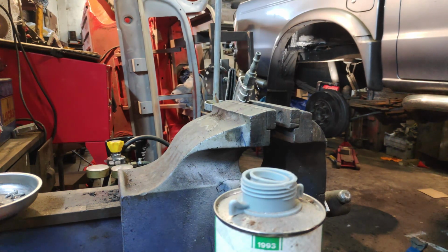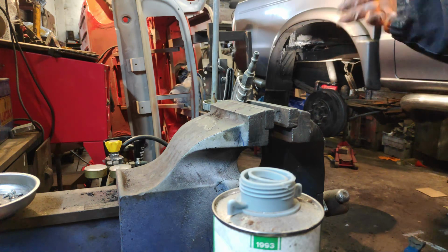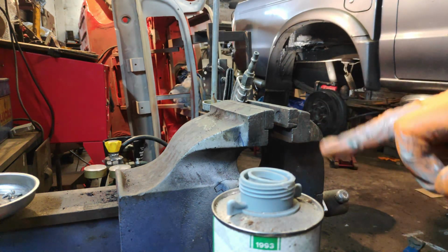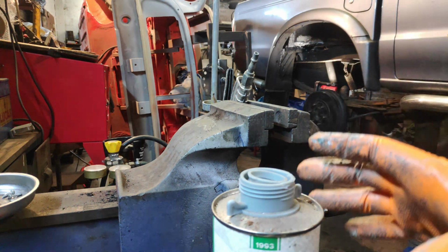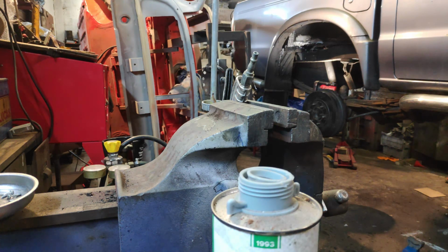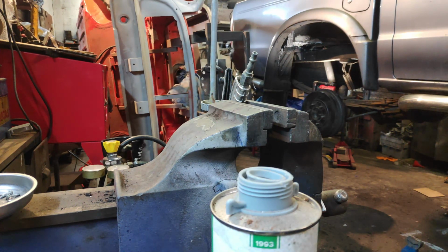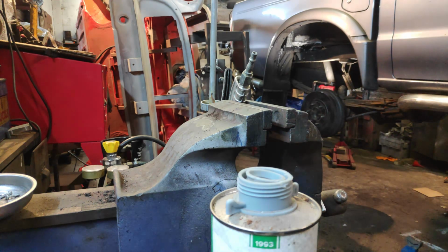Basically what I'm going to do is the wheel arch and a bit of the side and one thing and another, and then we're going to do selected areas of the bed. I'm going to mask a little bit of it off. It's not going to be a full on work of art, but it is going to be very functional, and I'm hoping to get this done so it can dry and I can get the bed back on it Saturday morning-ish, somewhere around there.